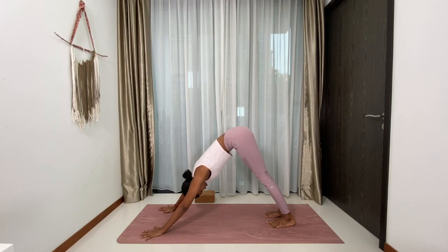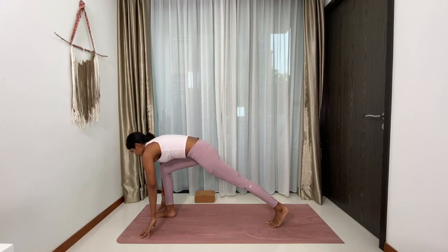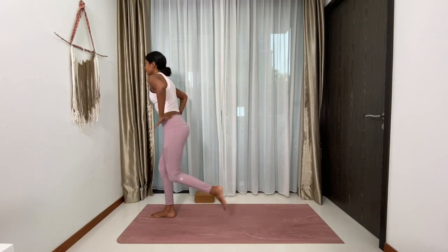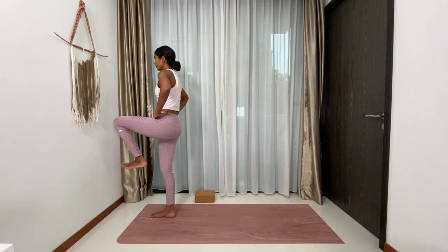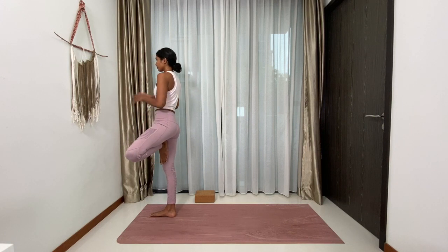Grounding through your feet. On your next inhalation, gazing forward, we're going to step the right foot in between our palms and gently lift yourself all the way up, lifting that left knee up for the ceiling. We're going to take it to our tree pose, so left foot against your right inner thigh, hands to heart center.